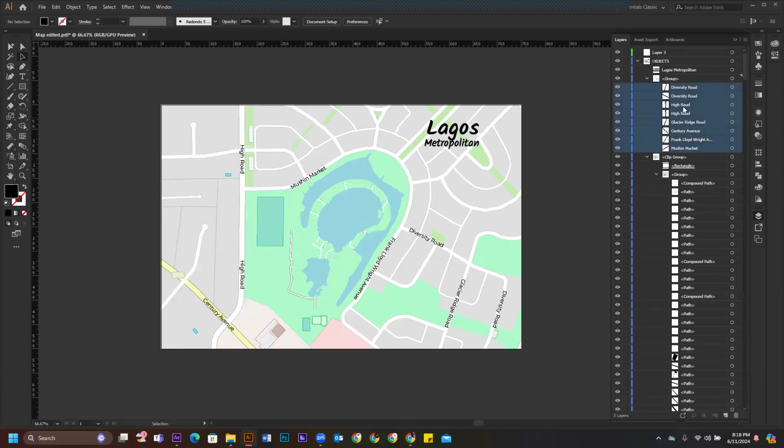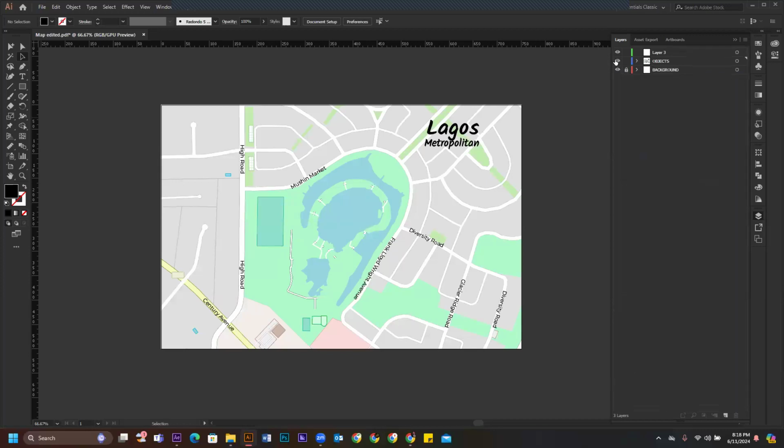So I select all these layers like this. I drag everything out because everything is already layered. So you see everything comes out. Now remember that all the designs are still inside a major group, which is the objects.